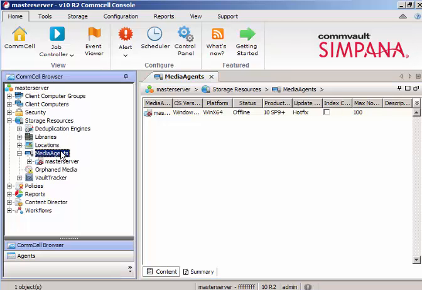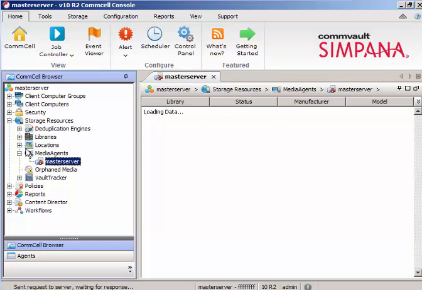So if I click on the properties of the media agent, let's see what we get. Currently my master server is also a media agent, the role is installed, so that's where it's showing. You can also create more media agents by installing that role on any other server in your domain. Currently this is offline.